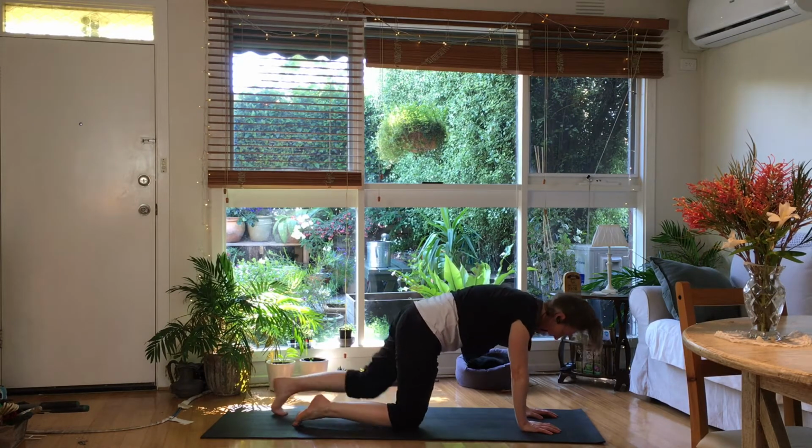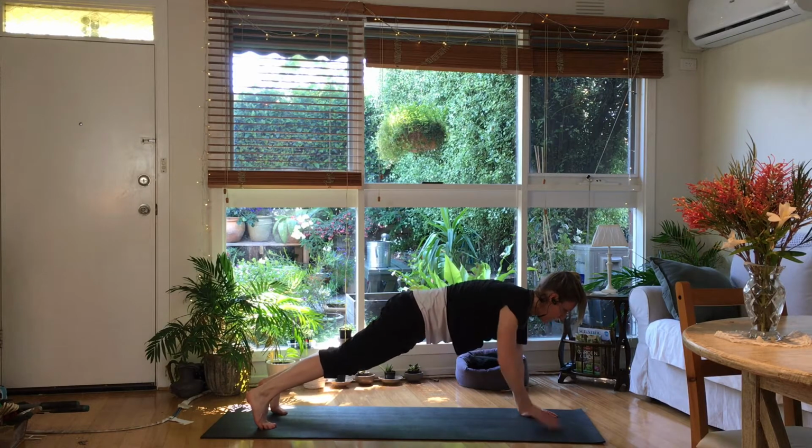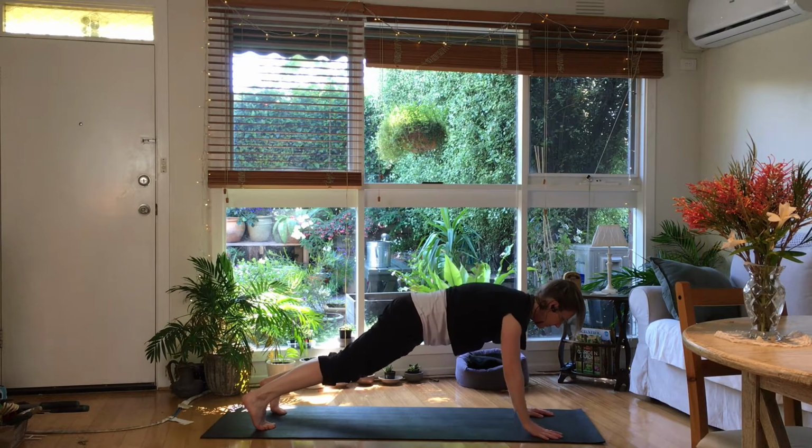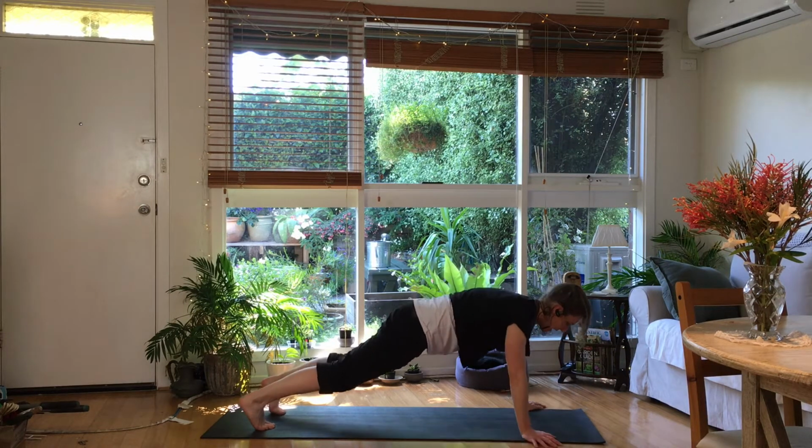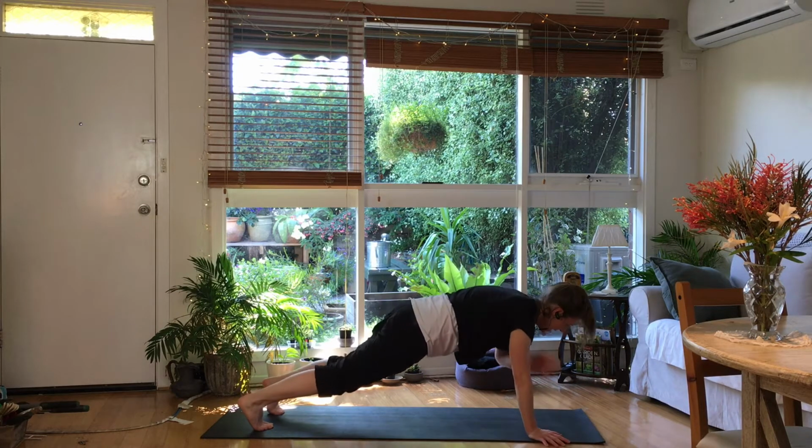Good, up into a plank again, and tapping shoulders. 1, 2, 3. You got it, keep those hips nice and high. 6. Now, go, but each time, take the hands out a little bit wider. 4, 5. There will be a slight weight shift, there has to be. Stay wide. 2, 3, 4. Good, keep arms wide. Just walking.